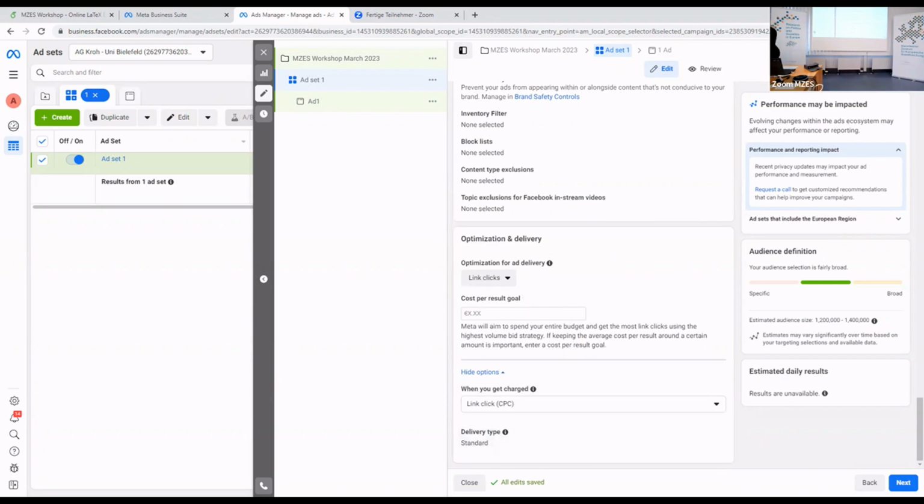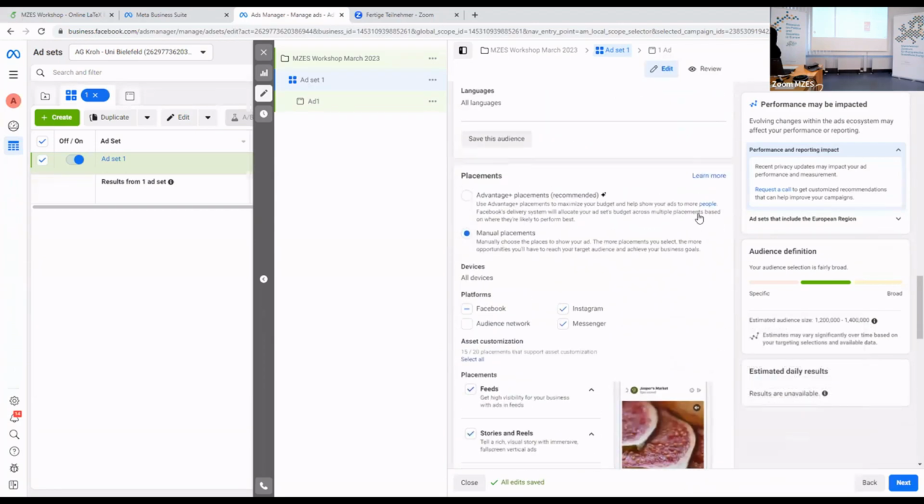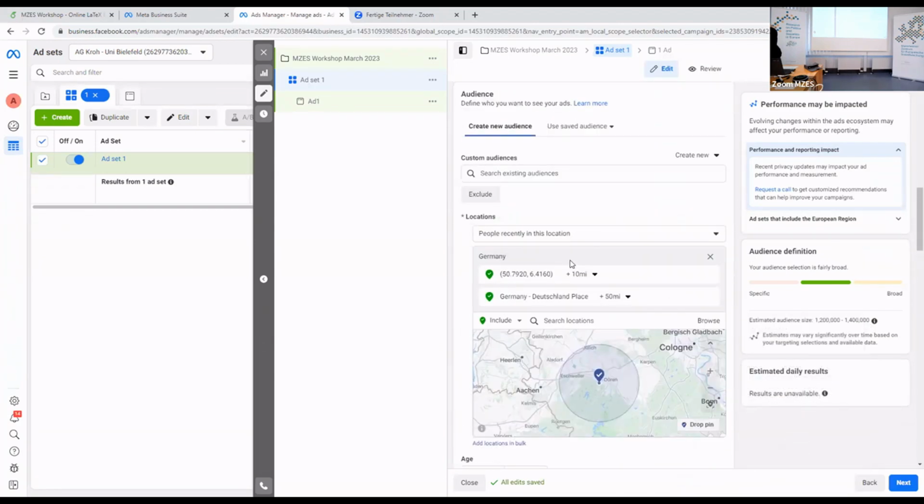Yeah. So now, maybe just having a look here, we have an audience definition. This is quite broad here, from 1.2 to 1.4 million people are potentially available in a 10-kilometer range around Düren. Düren, I just randomly clicked it.